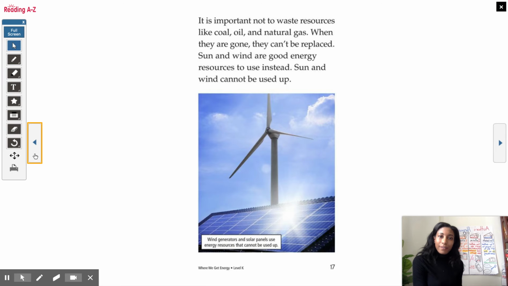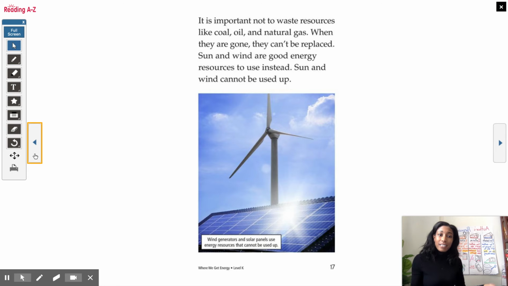Ready to go? Yeah, we know that the author's purpose is to inform us. We saw nonfiction text features like bold words, headings, captions, even some labels, and we were able to determine that it's an informational text. We also know that they were giving us facts. They weren't using any words like you should, I should. They were just telling us straight facts.